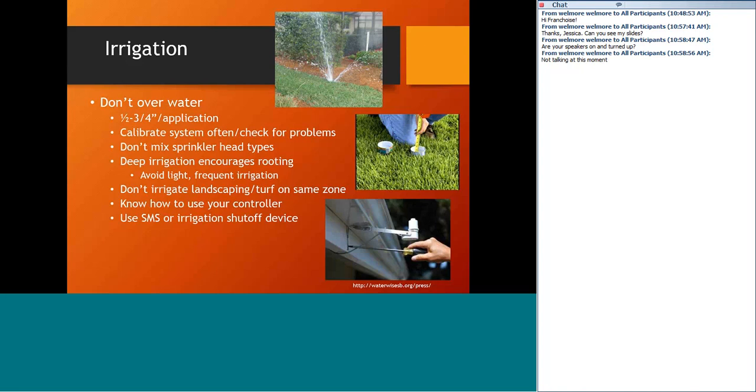When we buy a house or we have a system installed, most folks don't know how to use that or where it's located. Call us and let us help you walk through setting it properly and understanding how to use it. This is where most people go wrong: they are irrigating way too much, thinking they're at one day a week when they're not, because of how the zones are set up. And they've got too many programs in their controller instead of just one program.